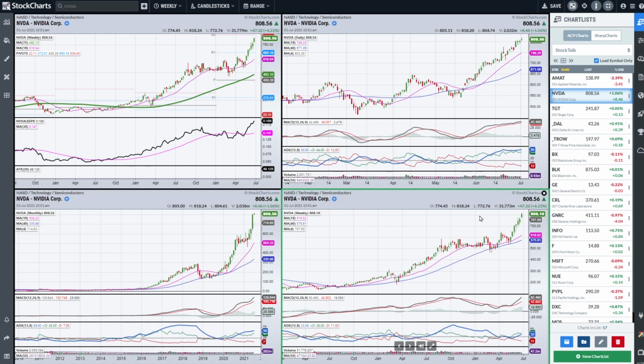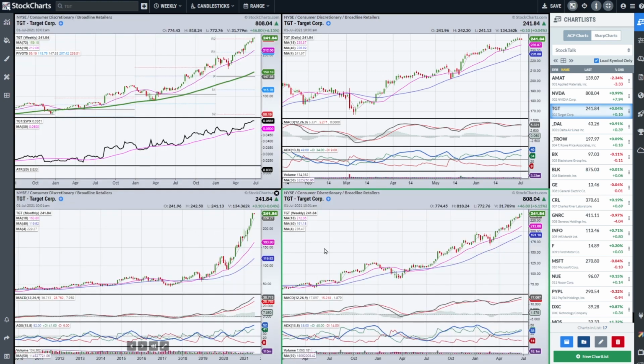And the way I use targets, I don't necessarily have an order waiting to sell it at that level. I would be looking at the momentum characteristics and seeing if it looks like it's running out of gas, or if it looks like it's climactic running into that peak or into that target. Then at that point, I would probably be more inclined to be a seller. So that's kind of how I would use the target levels.